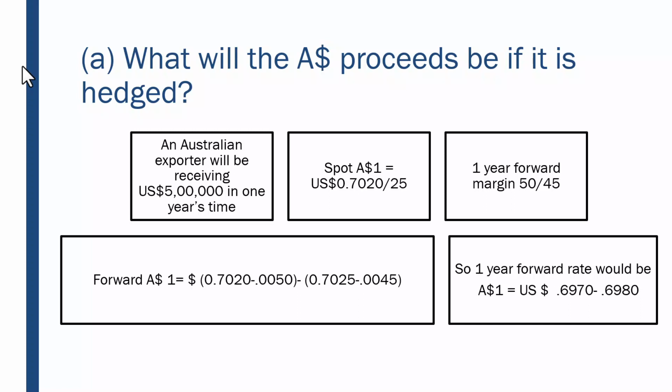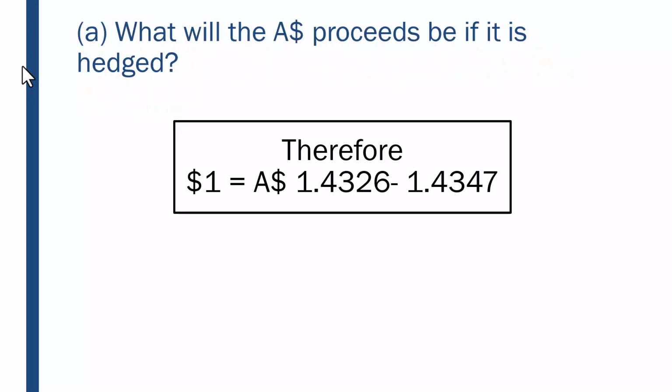So how have we done it? So $1 will be equal to, now we can write it in a dollar quote. What we have done is 1 divided by the ask, which will become the bid rate. When you are buying dollars, it is equivalent to selling Australian dollars. So it's just the opposite of it. Like when we go and want to buy dollars, we are selling rupees. When we are selling rupees, we are buying dollars. So it's just the opposite. So we are doing the reciprocal of it to convert back into the currency. So $1 is equal to so and so. Is that okay?